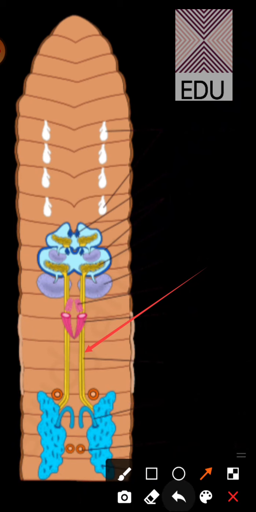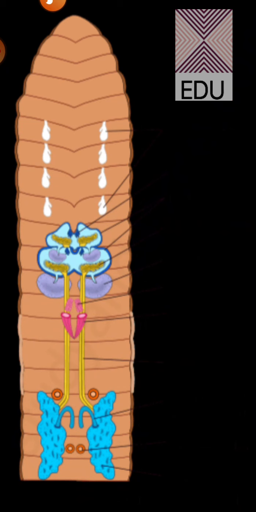And if we talk about the accessory glands, these are present in the 17th and the 19th segment, and they are opening out as genital papillae, which are giving you the sticky fluid for sticking together. So students, that was about the reproductive system of the earthworm. And now we will be seeing how the process of fertilization occurs and how the earthworms give out the cocoons in the next part of the video.